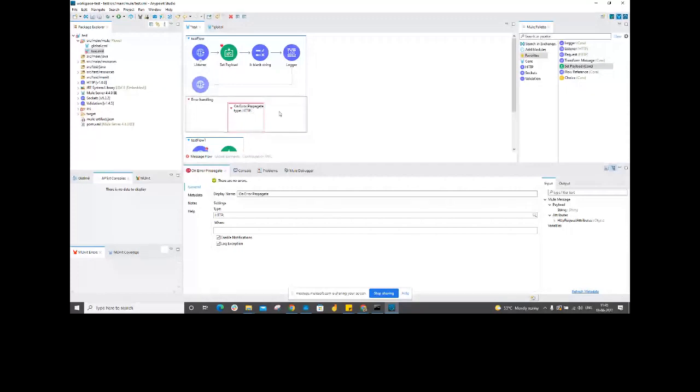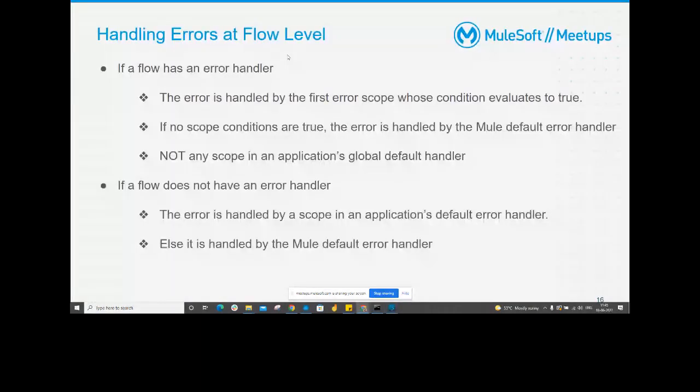Don't worry about anything, the flow level will take care of the error. If the condition is not matching, just forget about the application level and directly go to your Mule default error handler. That's it. I hope it is clear now. Virendra, I hope it is clear, right? Okay, perfect. So this is one small exception related to the flow level error handler, and you have to be very careful about it.